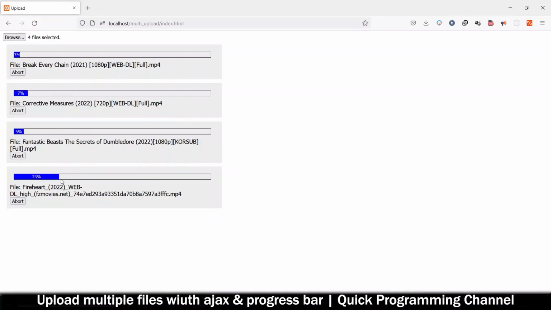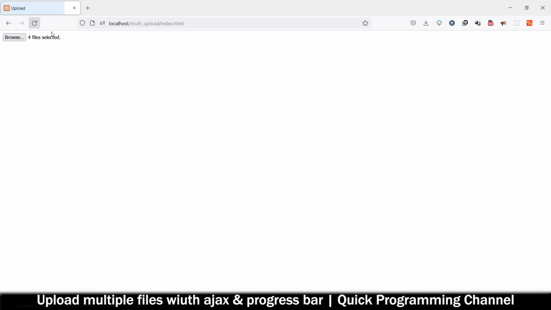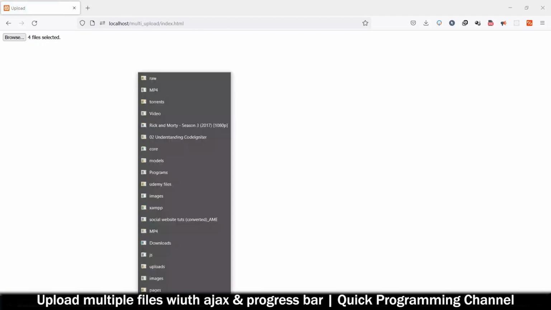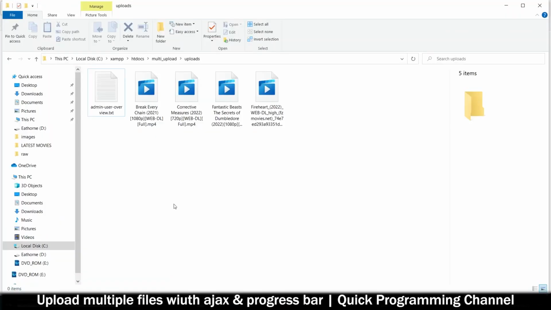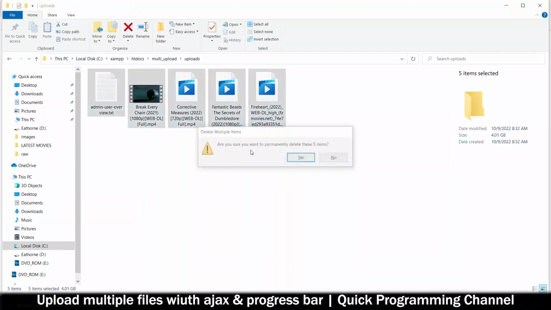All right. So while we are uploading this one, if I click abort, this one stops. These are still moving. So this one also, I can abort that one. What about this one? I can abort that and abort that one. So working very well. Now, of course, this is not a design tutorial, so these things look terrible. But with this in mind, how do we now receive the files on the other side? So let me check in the uploads folder. We have all this. Let me delete.